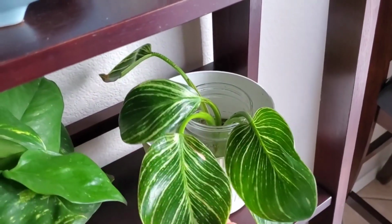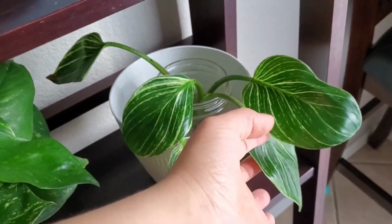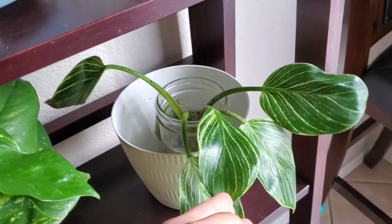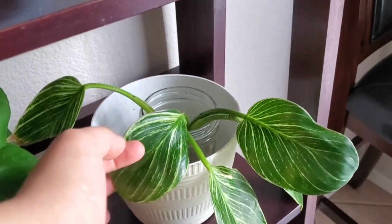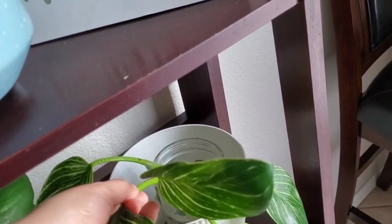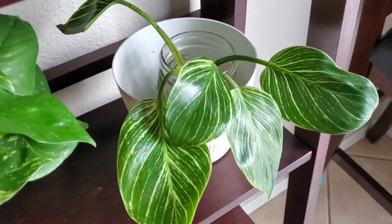Then next here I have a Birkin philodendron. I did a little short series and I probably will continue adding to that series, but this baby was nice and big and I tend to overwater, to be honest, so I gave that one root rot. I did the same thing with my Monstera. So figuring it out, they definitely like to have a more aerated soil, more like orchid bark and thicker chunky soils. So that one I had to cut back quite a bit, and now it's in water and it's slowly growing some roots. I might need to trim some of it back, but I've just been really keeping an eye on it and making sure it's not growing any more root rot, that it stays healthy, and then I would eventually like to get that one back into some soil. The sooner the better, because I feel like it'll do better in soil than in the water.